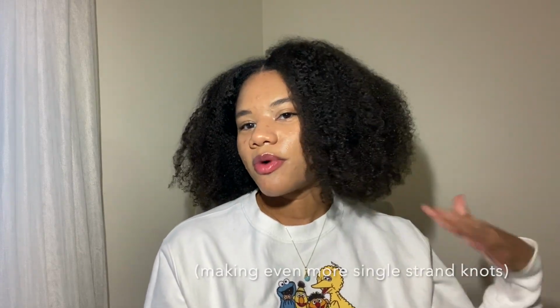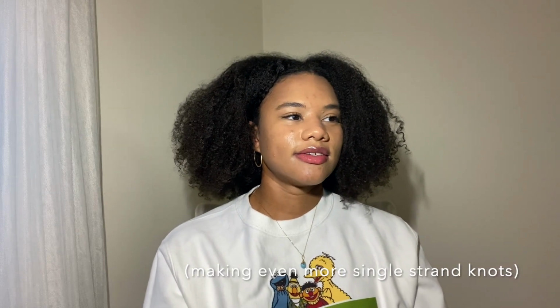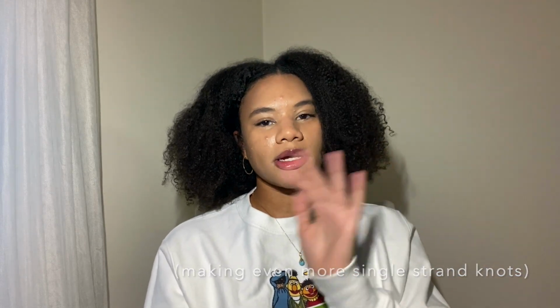I was so touched by the compliments that I kept wearing my hair in the low curly ponytail. My hair was like, wow, we've never been curly on the ends, so let's just curl into a single strand knot on every single area on the bottom half. And this is wintertime, so of course I'm wearing scarves and coats with fur on the hood, and it's all just rubbing against the curly ponytail, rubbing against the wash and go. Basically all that led up to my hair becoming a Brillo soap pad.